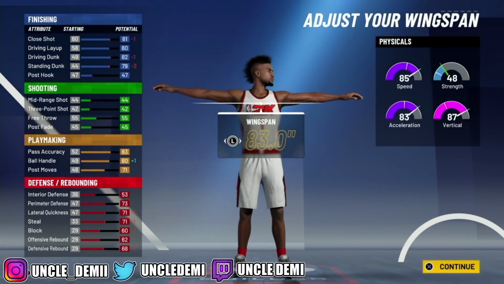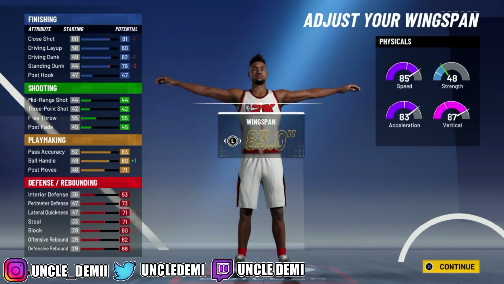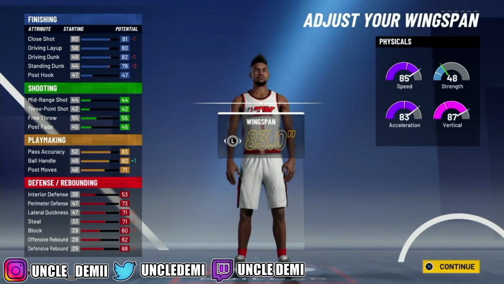So now let's just look at a couple things here. You'll get a +8 to your physicals. So if you see correctly, you'll get a 93 speed with a 91 acceleration and a 95 vert, okay? Really, really comp, all right, when it comes to that aspect. So you're gonna have some really off the chart physicals.